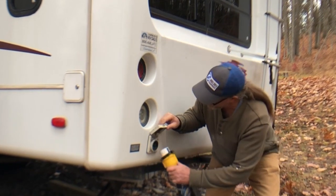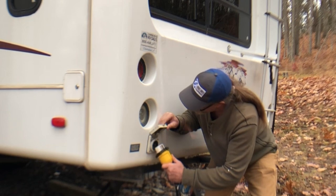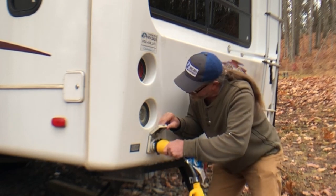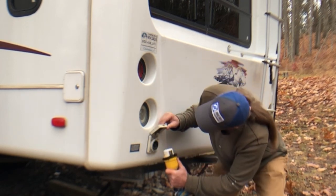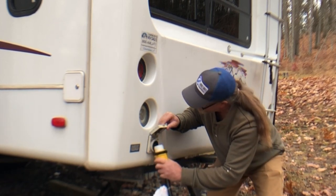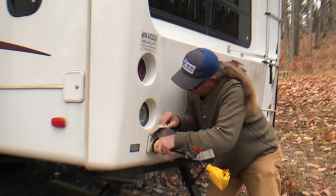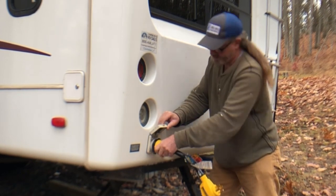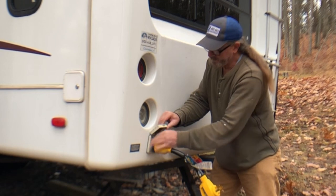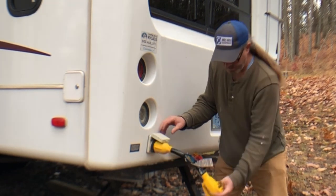Right, it fits in like this. Only one way. How do you fit in one way? This way. One way. Right? And then it turns to lock. And it turns to the right. And this sleeve spins on here to lock it and make it watertight. So this only goes on one way.